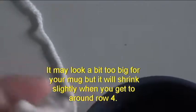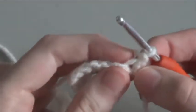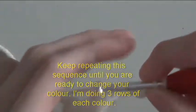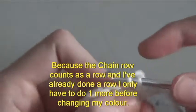It may look a bit too big for your mug, but it'll shrink slightly when you get to around row 4. Keep repeating this sequence until you are ready to change your colour. I am doing 3 rows of each colour. Because the chain row counts as a row and I've already done a row, I only have to do 1 more before changing my colour.